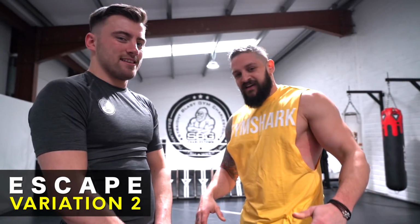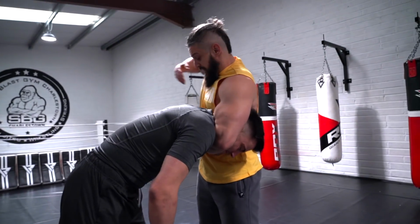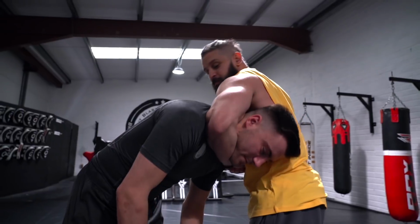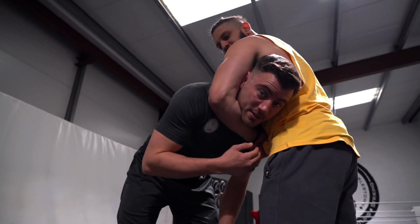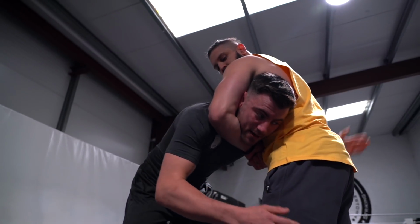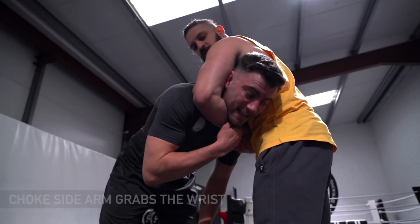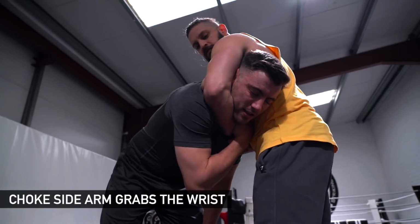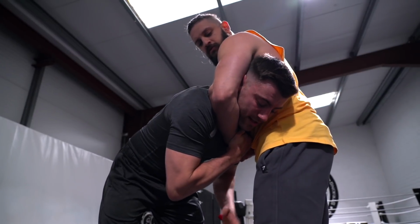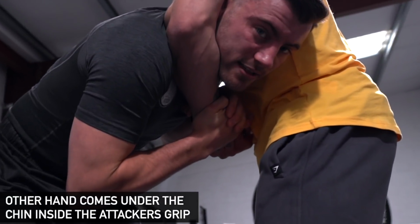Option 2 is if he's come in and instead of grabbing him with an arm in, I've got both arms around that neck and I'm looking to really choke. It's very, very important that when we're in this position that I grip fight, especially when he has two hands in front and I can't get my arm around his back. Same as last time, I bring my right hand in and try to catch very low on the wrist, either the wrist or the padding around the thumb. Once I join in, I bring my second hand to the inside and join hands.